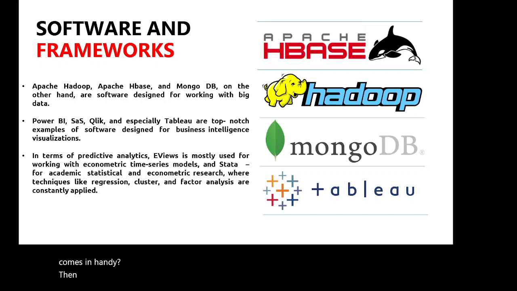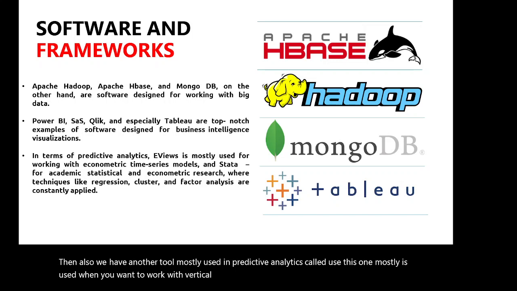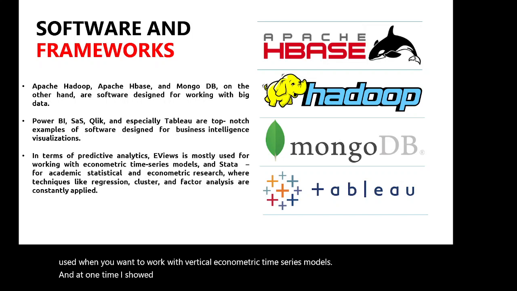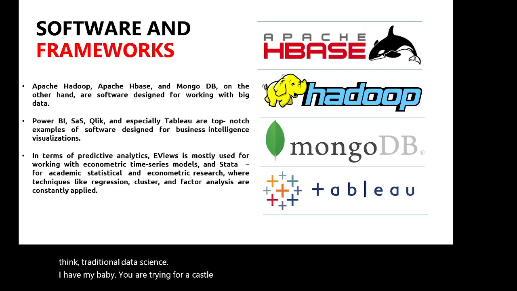Then we also have another tool mostly used in predictive analytics called EViews. This one is mostly used when you want to work with econometric time series models. And at one time I showed you a time series kind of visualization, when we were looking at traditional data science, whereby maybe you are trying to forecast sales or share prices or stock prices and so on.